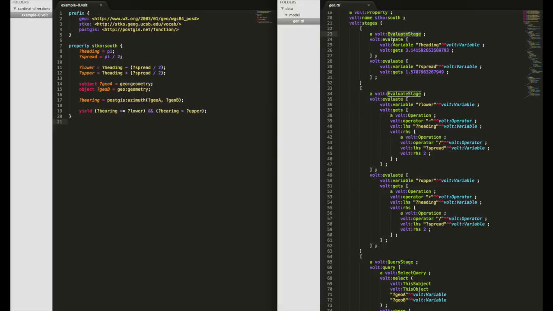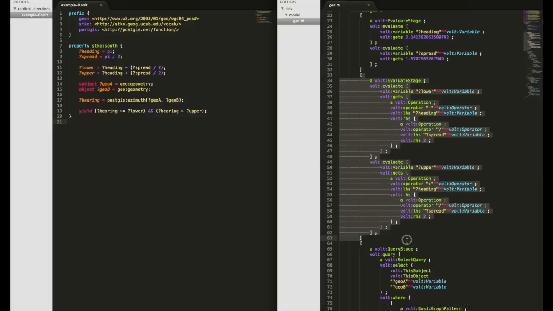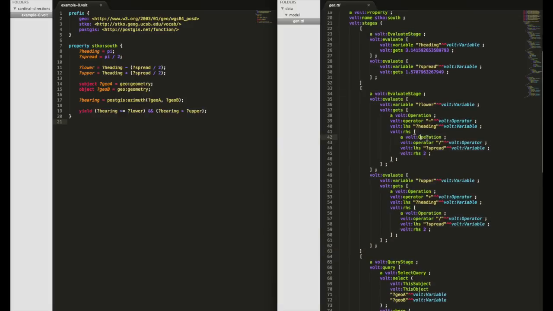The first stage is an evaluation block, which itself has two unordered instructions, the assignments of the variables heading and spread. These instructions are unordered because the compiler has determined that they will not interfere with each other, so they can be run in parallel. Notice that the assignment of the lower and upper variables are separated into the next stage. This is because they depend on variables heading and spread. Therefore, they are run afterwards to avoid race conditions with the former instructions.